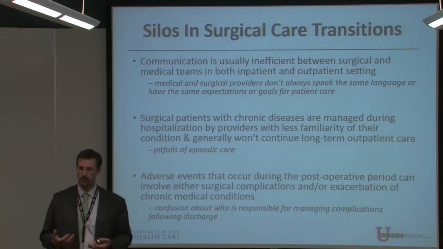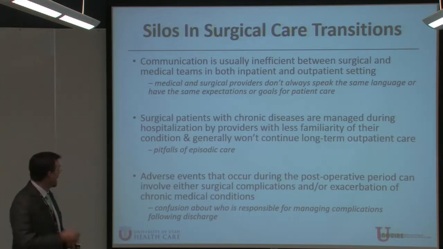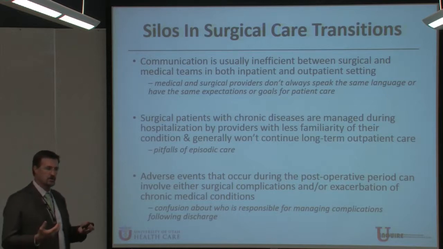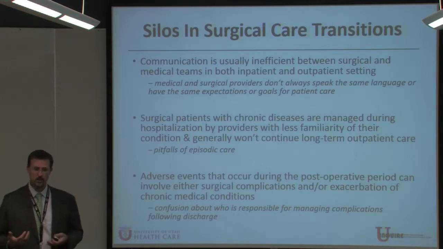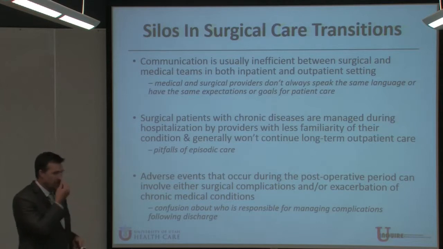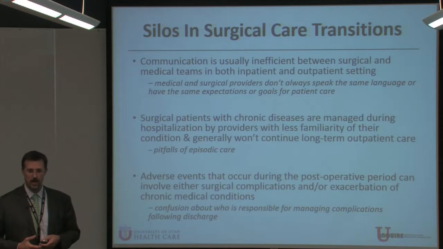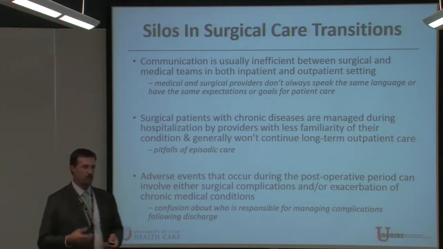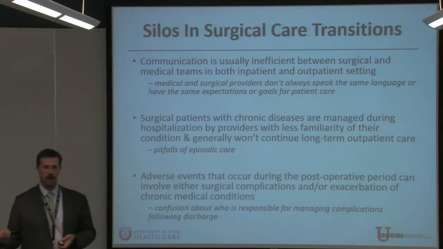In surgery in particular, this whole issue of silos is important because there's also the background of surgeons and primary care providers. A lot of times they don't speak the same languages. Their goals and expectations for patient care are very different. Surgeons are, again, meeting patients for the first time. They don't always have all the contextual information about a patient's care needs. This is really the pitfall of episodic care.